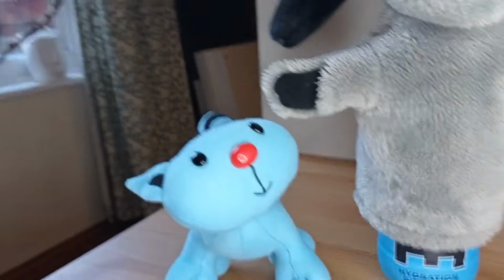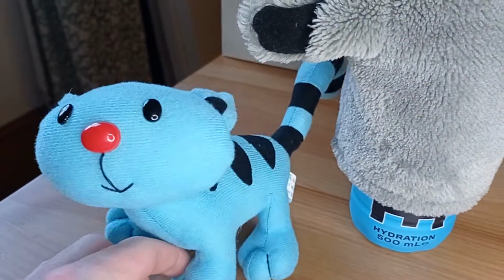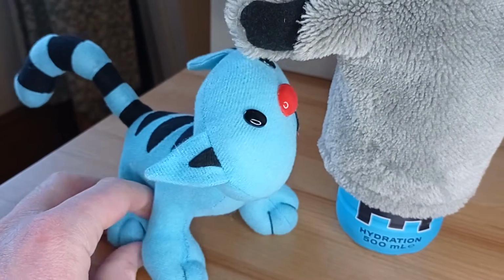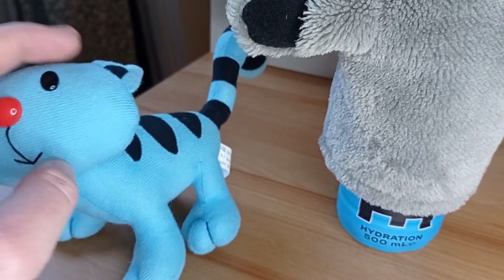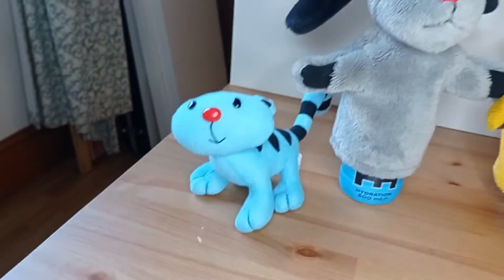Got the cat from, can't remember his name, from the charity shop for 50p. Bob the Builder's cat. And I've got a Bob the Builder listed. So basically I took him down and added the cat to it. Just because I think that's probably a better listing, bundle them together.